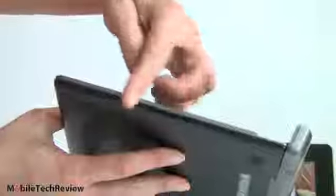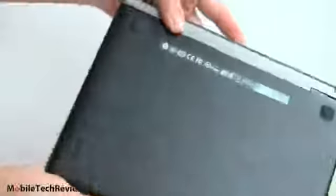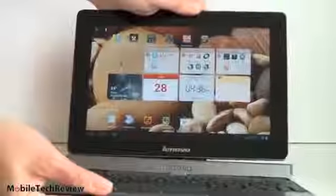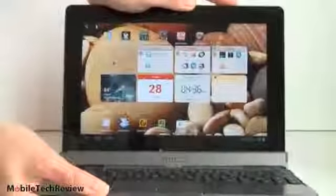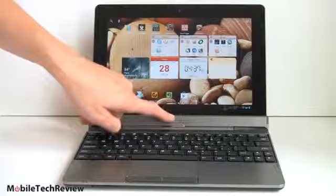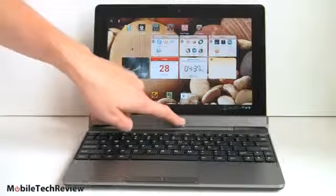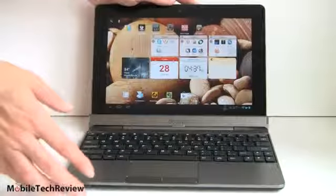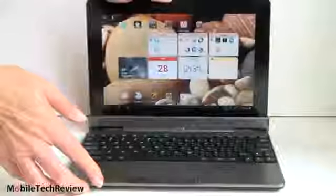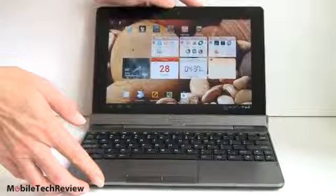And on this side here, we have nothing. The bottom has a matching plastic finish and some rubber feet here. And if we put them together, you can see how far down it's going to sink. And you can see how far the tablet goes in. In fact, the whole Lenovo logo that's on the tablet disappears, and we get to see this one instead. So definitely good stuff. And it's quite sturdy, it's quite stiff, it doesn't rock, it doesn't flop in your lap, just the way it should be.